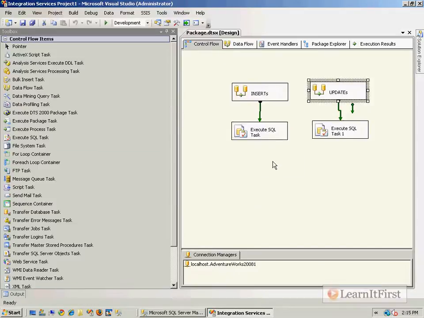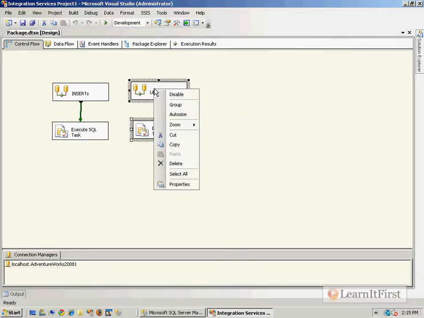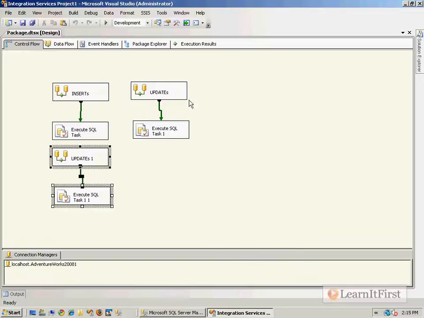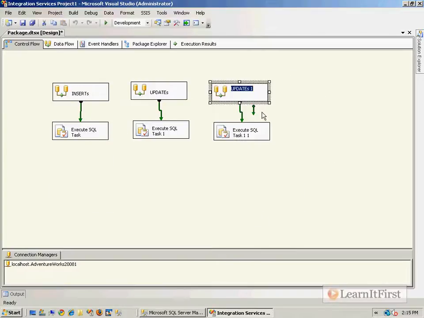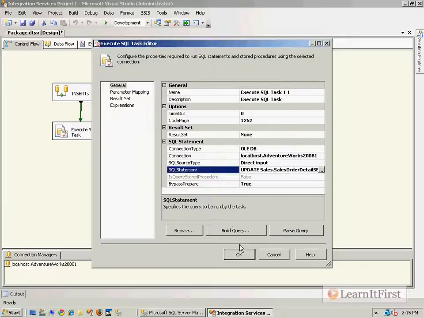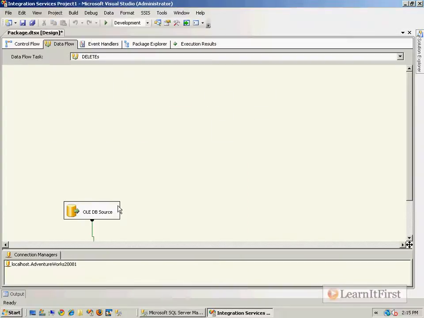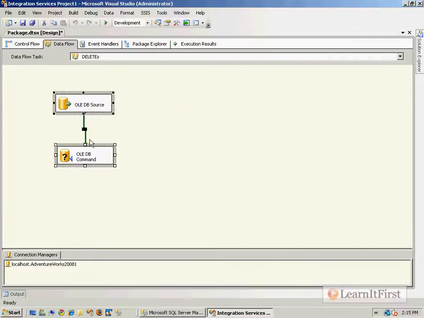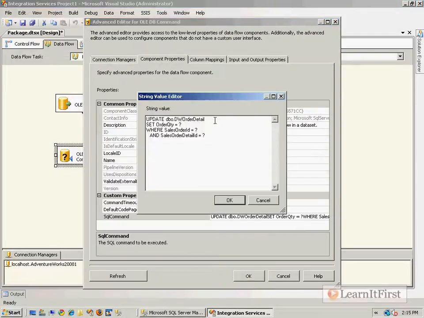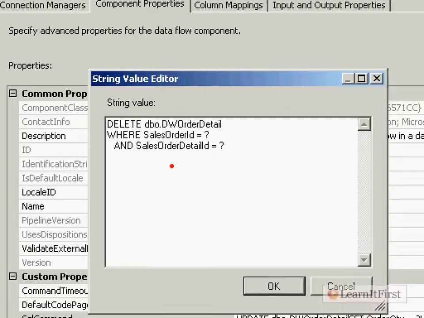I mean, look at what we're doing. If we do this again, we could copy and paste, and this could become deletes. This would now set it to N where the status is equal to D, and up here, this could become, instead of update, delete.